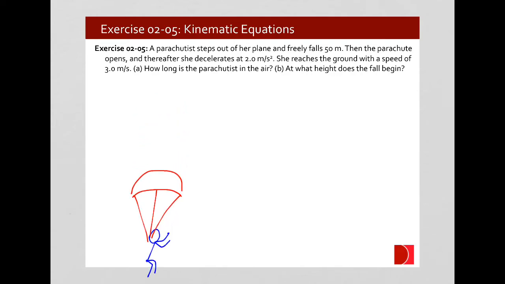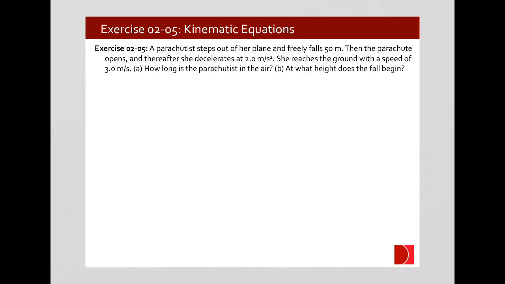In this case, there are actually two parts to this problem, because for the first part, the parachutist is in free fall and she's falling due to gravity. Later on, once the parachute opens up, she decelerates at a different acceleration. So at first blush, it seems like there are two different accelerations here, and thus the acceleration is not constant, and that's true. But what we can do is consider the free fall as one set of motion, and the motion of descending with a parachute as a separate motion.